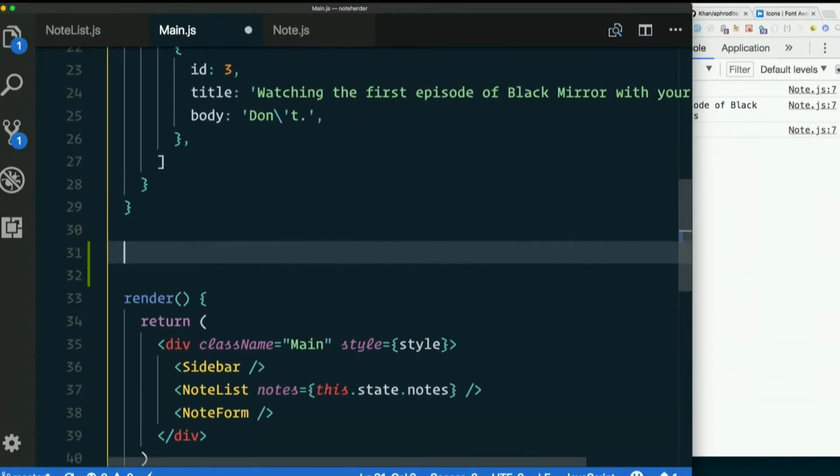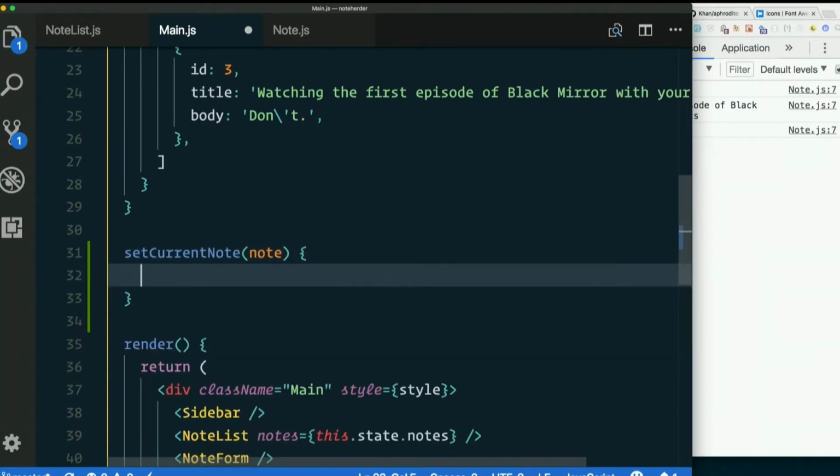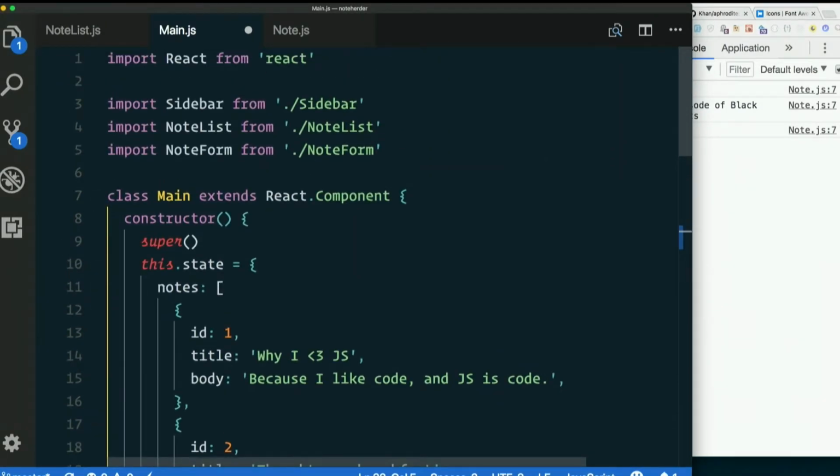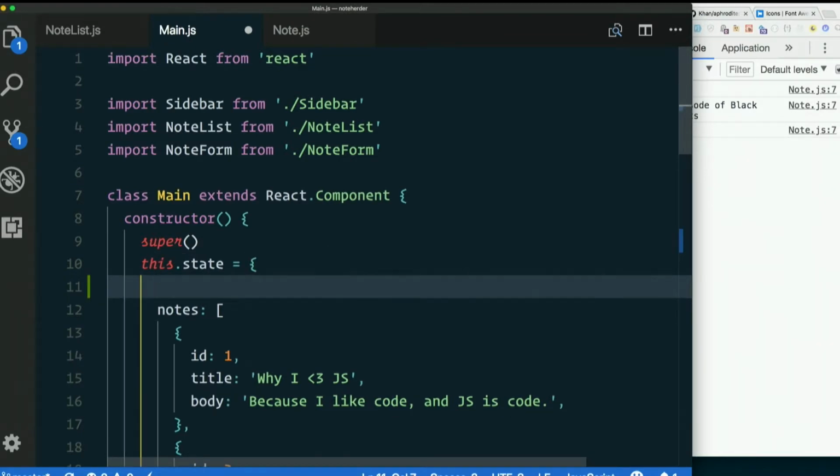Let's add another method called setCurrentNote. And I suppose it will take a note as its argument. So our state right now just has this big fat array of notes. Let's add something else to state: currentNote, camel cased.